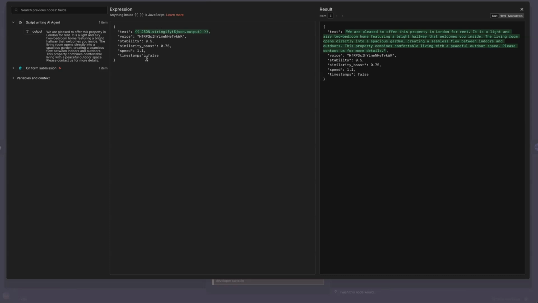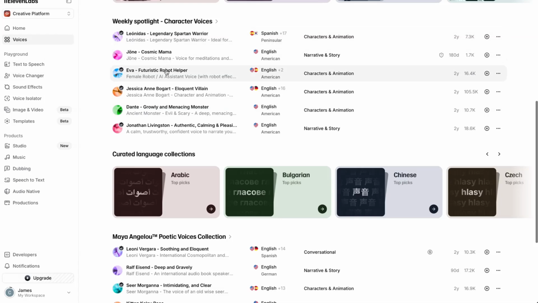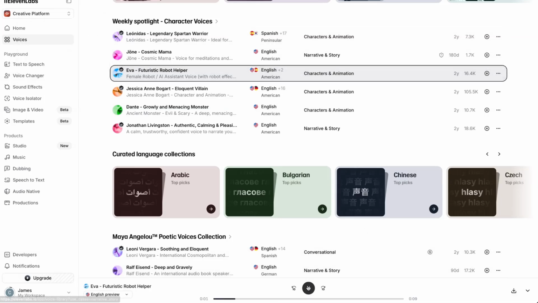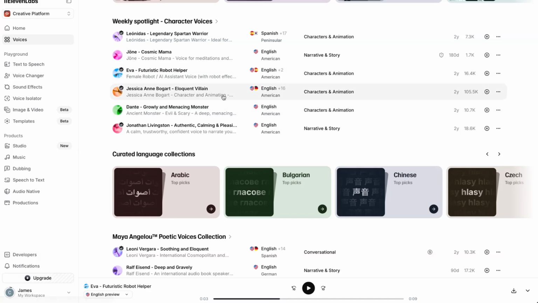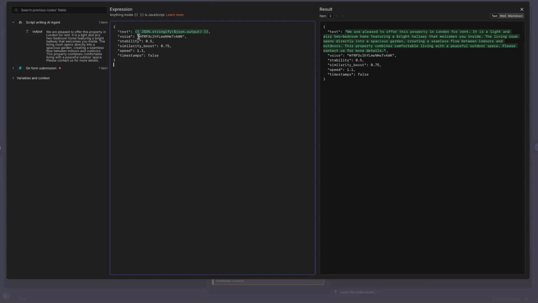Now this can be customized as well. If you have a look in between these quotation marks here, we've got a code. If you go onto the 11 Labs website, there are lots of different voices. You can click on the voice, so you just need to sign in and click voices. You can have a listen to the ones that you like, and if you see the three little dots there, you say copy voice ID. If you get that voice ID and paste it in there, that's how you can choose a different voice.